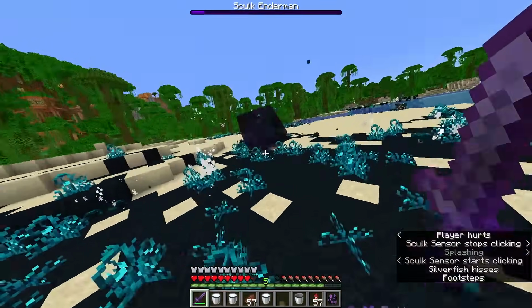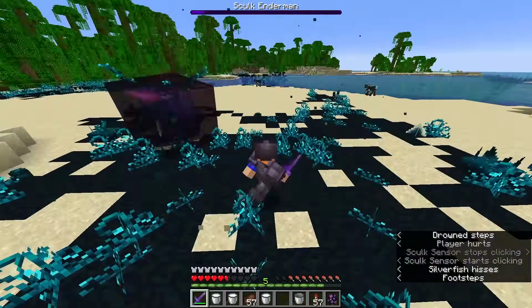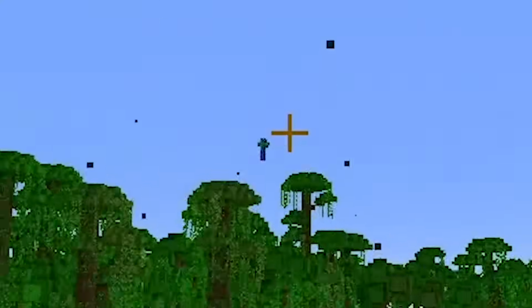His black hole effect will now push mobs away and into the air. Well, mobs. I'm not a mob, but as you can see, look at that. The mobs are spinning around. Oh, there we go, there's a zombie.